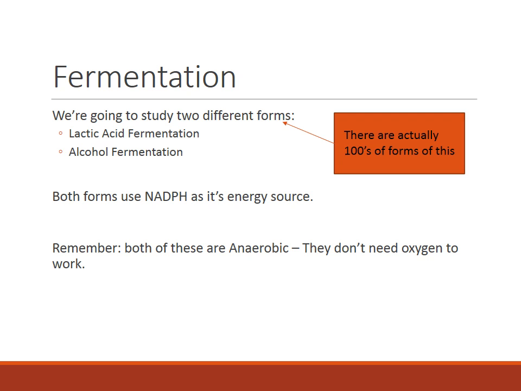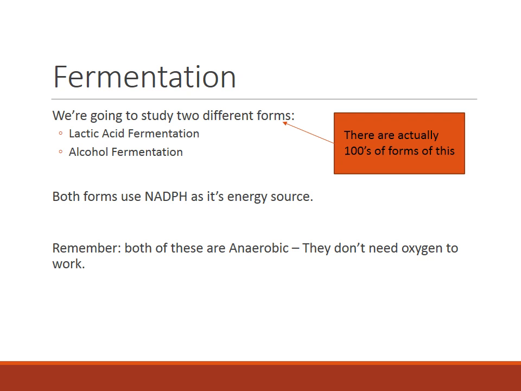So we're going to study only 2 forms of cell respiration that are anaerobic, called lactic acid fermentation and alcohol fermentation. These are the 2 most common ones, and actually you'll be very familiar with lactic acid fermentation from just being alive. But alcohol fermentation is actually probably the most profitable biological process that's been used here on Earth. I think more money's been made using that than pretty much any other, at least by manipulating this process.